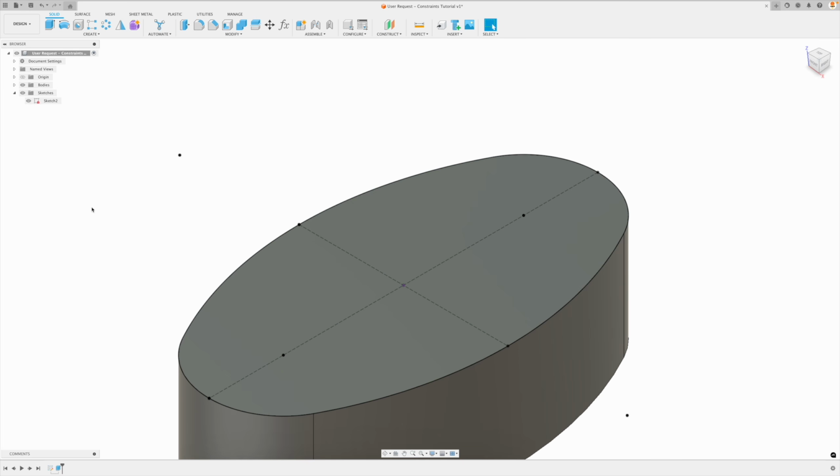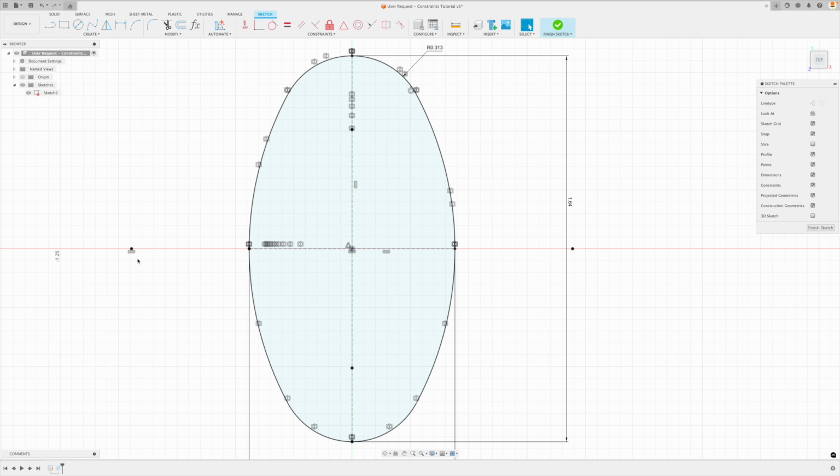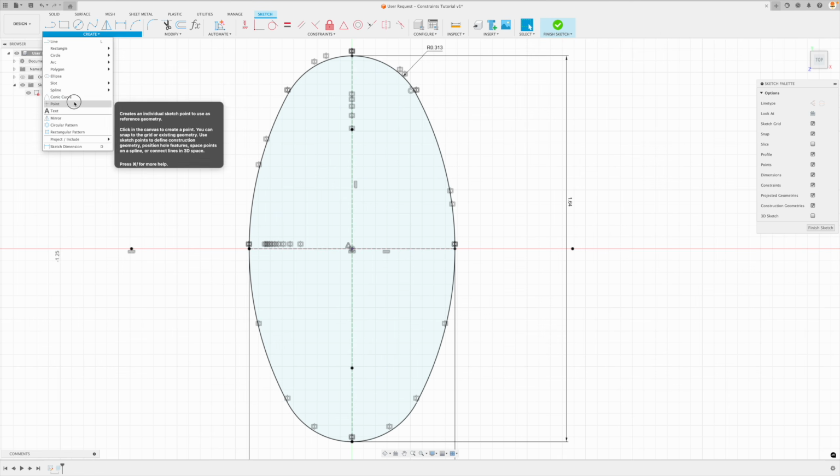So we've got that. But what I'd like to do is put the center points for our two counterbores. We've got the center point. This is physically selectable. That's one benefit of also creating our part around the origin, but we're missing the points for our counterbore. So how do we go back and edit the sketch? We just double click our sketch in the timeline or right click edit. Some feel that right click editing is easier than double clicking. Sometimes their mouse doesn't want to double click. Anyways, I'm going to go create, I'm going to go point.